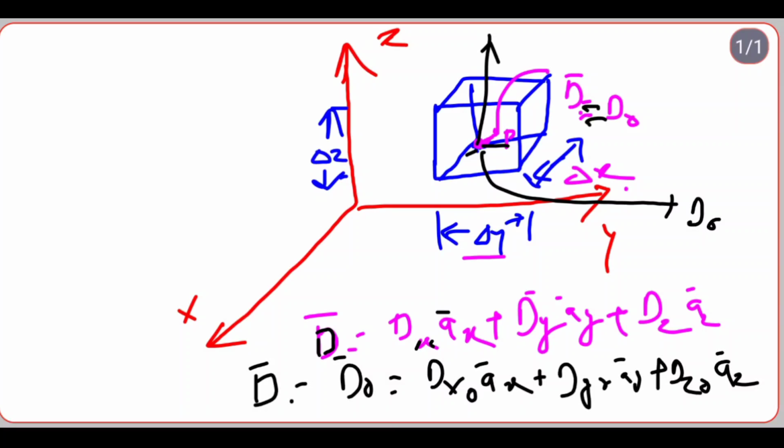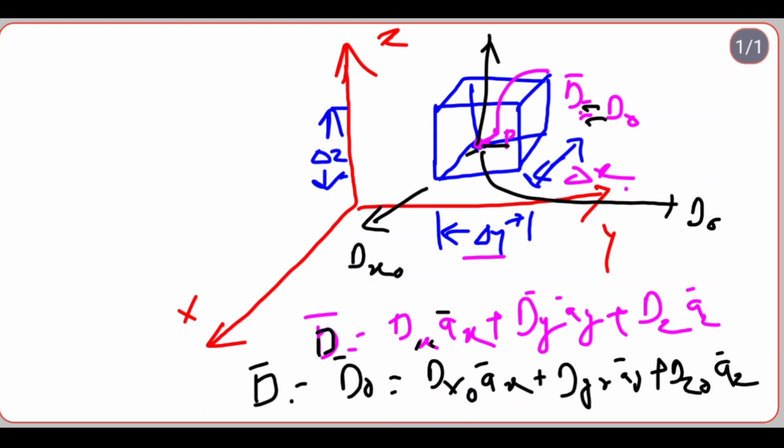Now we are applying Gauss law for a differential volume element. Once again, if the surface is symmetrical, like a cylindrical or spherical coordinate system, we can apply it directly. If the surface or field is non-uniform and we can't apply Gauss law directly, we have to consider a differential volume element. The Dx naught is the electric flux density in the x direction from the origin.